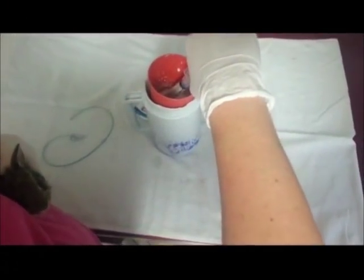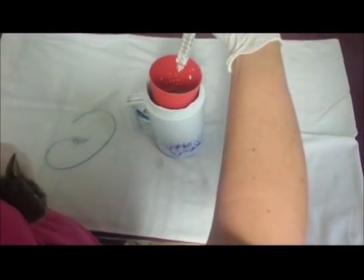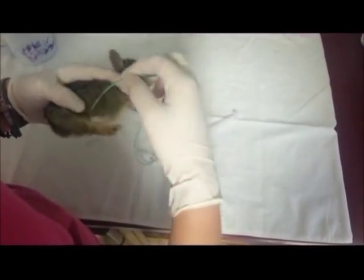To begin feeding, pull up the amount of the formula needed and make sure to get rid of all the air bubbles and push the air out of the end of the tube before you start hand feeding. Next, restrain the cottontail with its left side facing down and right side facing you. Have your dominant hand free of the cottontail to push the tube down.